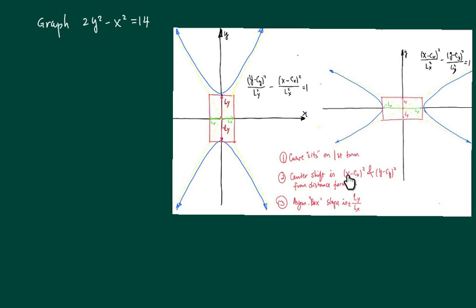Second thing is the shift. If its center is not at 0, 0, it's going to be shifted to x minus cx and y minus cy. Now, for our case, obviously, we don't have any shift, so we don't have to really worry about that one. The last one is a little tedious, but nothing hard. The asymptote box, this is the box, and connecting corner to corner gives you the asymptote. Asymptotes give you the guidelines to how open and how wide the graph is.